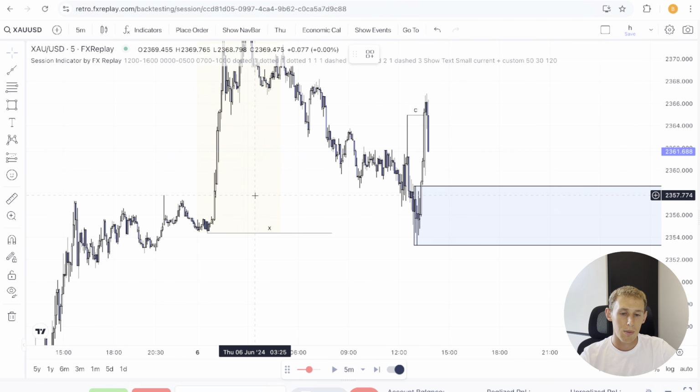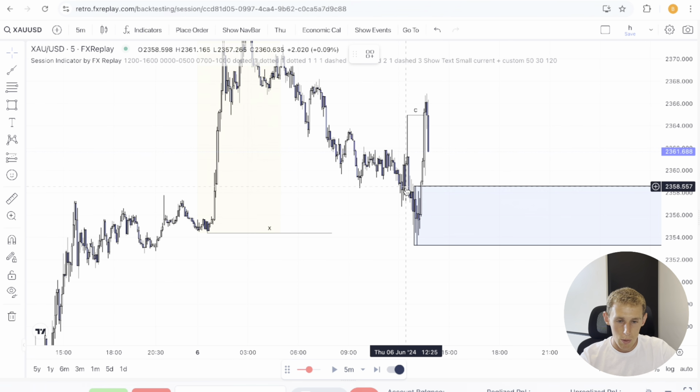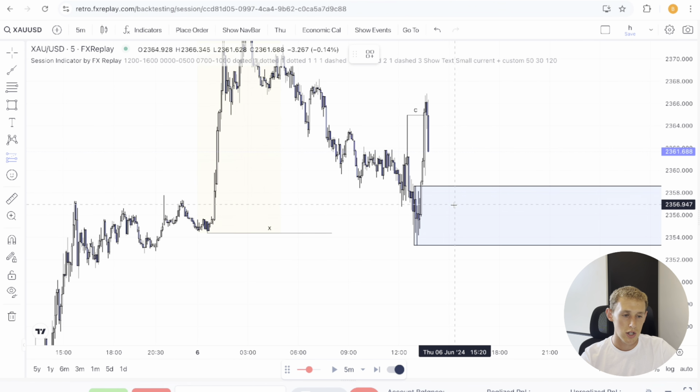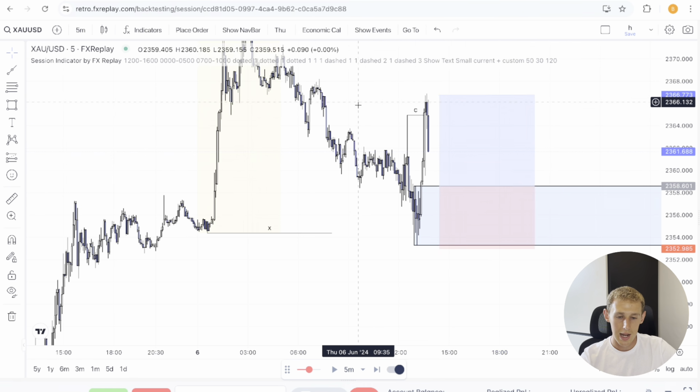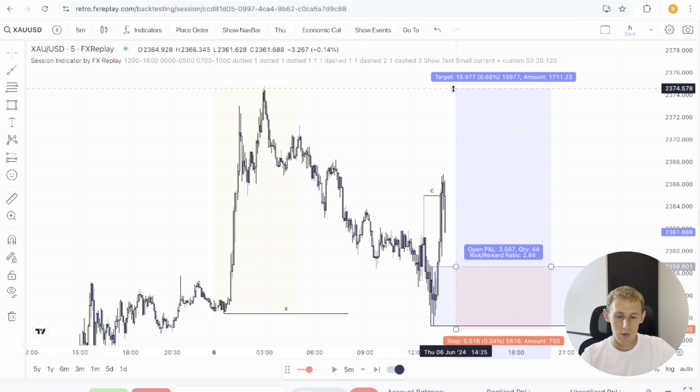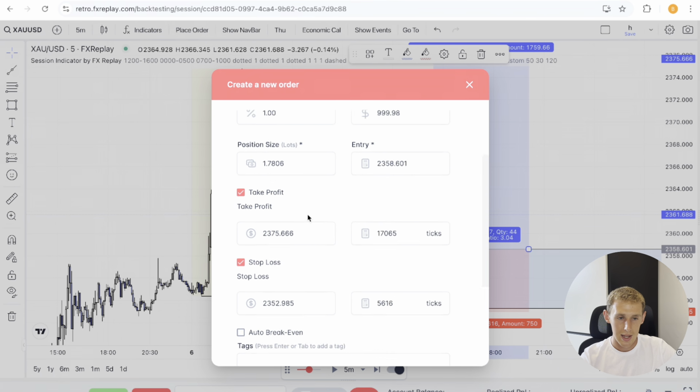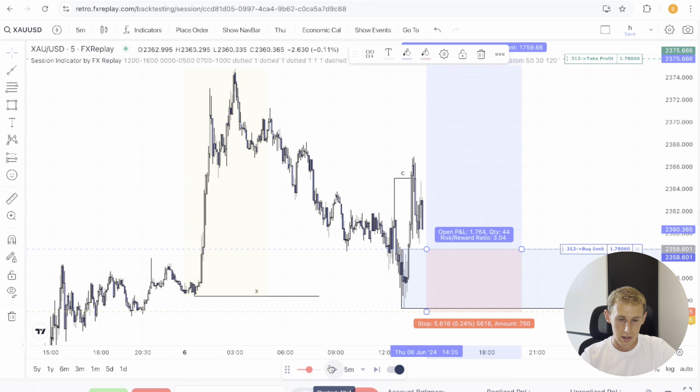So one thing I've noticed, and I went through this in one of my previous videos, is that typically SMC traders, or people trading this style, look for price to come into the demand, then give a change of character. That's exactly what we get here, right? Price reacts from the demand, we then get our change of character, but because lots of people are trying to enter here, price comes back down one more time, takes out the demand zone, and then gives you the change of character. And whenever you see this area of demand created, which swept previous lows, what I've personally found is that it is much more likely to hold than, for example, if price had just reacted from the demand itself. So let's set the limit here and target a 1 to 3 again.